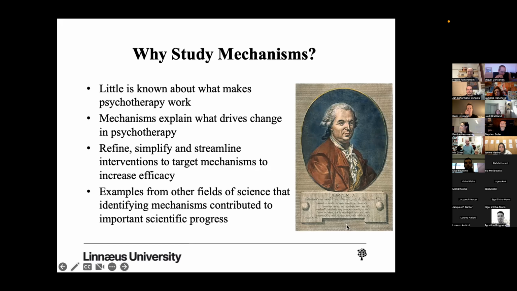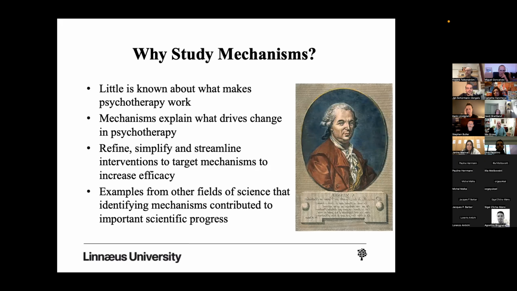And I put in this picture here of Franz Mesmer, who you probably are familiar with, the guy who used hypnosis to treat patients, and he had this theory of animal magnetism as the mechanism of change for his treatment. And actually, I had this talk with Alan Kazdin not too long ago, and he mentioned an interesting example related to Mesmer. Apparently, there was this commission that was set up at the time, that was long ago, like the time's equivalent to NICE guidelines or something like that.